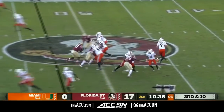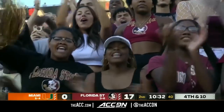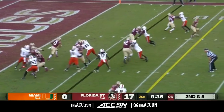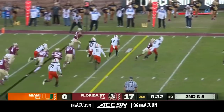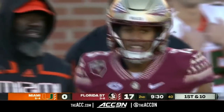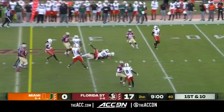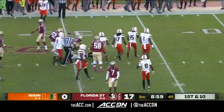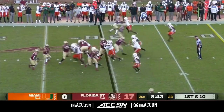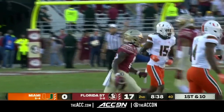Harley in motion. Van Dyke gets rid of it quickly and incomplete for Harley — fourth down coming up for the Hurricanes. Travis on a predetermined quarterback run, nobody set the edge and he picks up the first down for the Seminoles. Corbin in the backfield takes the handoff — a yawning hole between the tackles and they gash the Hurricanes. Manny Diaz struggling with Travis as an improviser, and they're struggling with Corbin on this run — he picks up another first down, about 13 on the play.